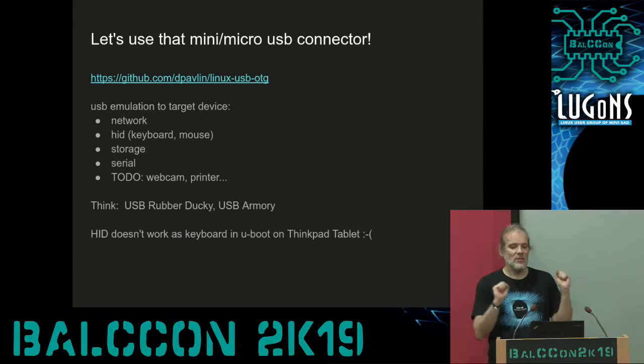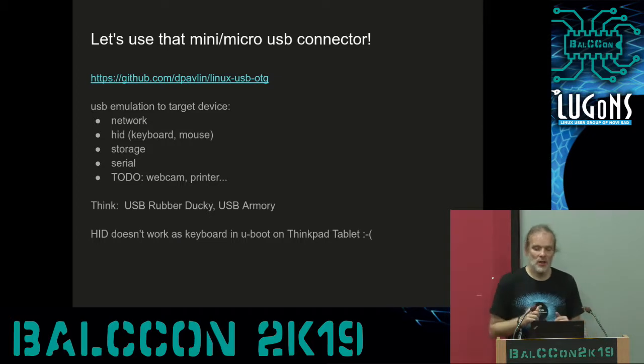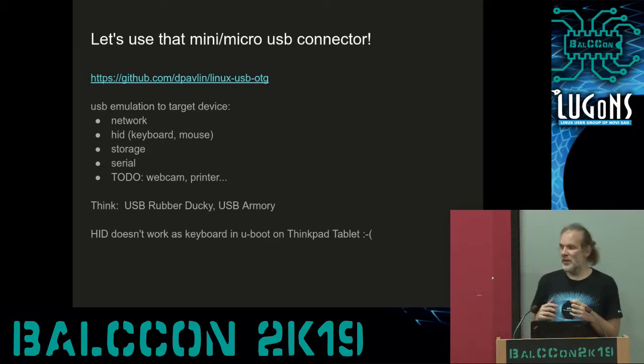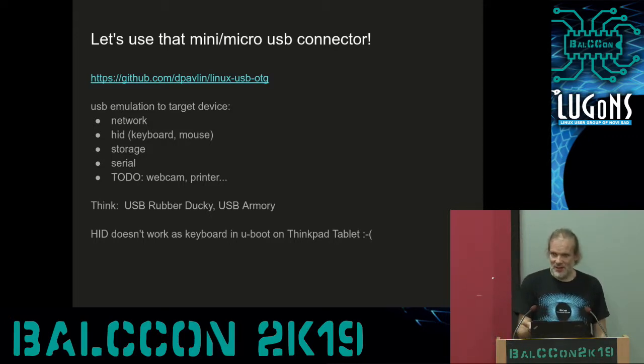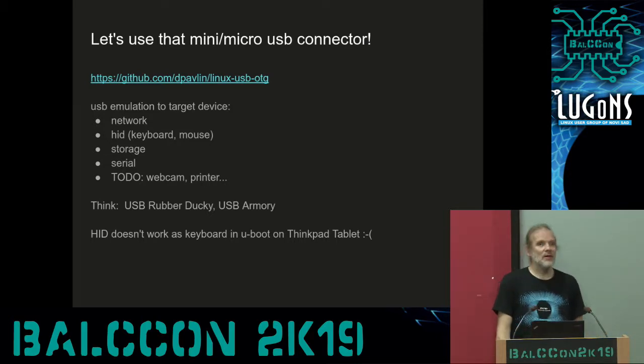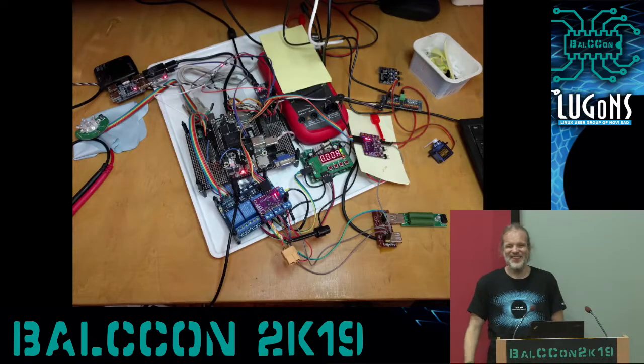So if you have a security mindset, think USB Rubber Ducky, which you can script from the shell, or USB Armory, if you heard about that. You can do it yourself on any ARM board. You don't actually need to buy hardware. Word of warning, the initial motivation was to be able to use that USB emulated keyboard to drive the U-Boot in the previously mentioned Tegra tablet, and that doesn't work, just so that you know.